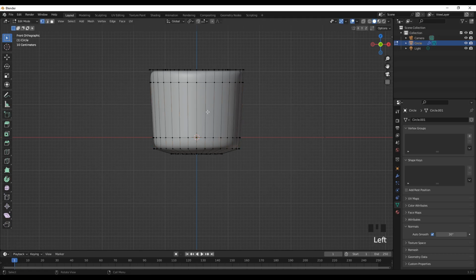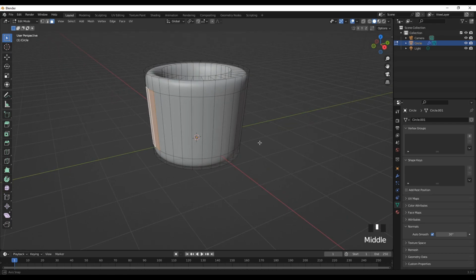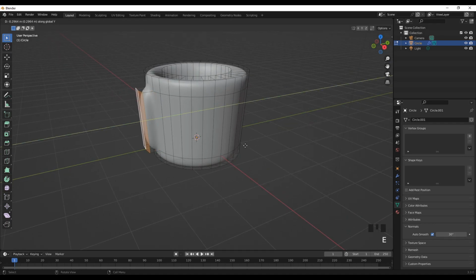Okay, so let's go to the face editing part. Now click the middle 2 parts. Now we can extrude this along the Y. Okay, now this is the handle of the cup.